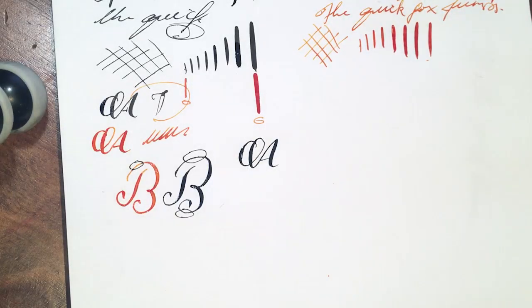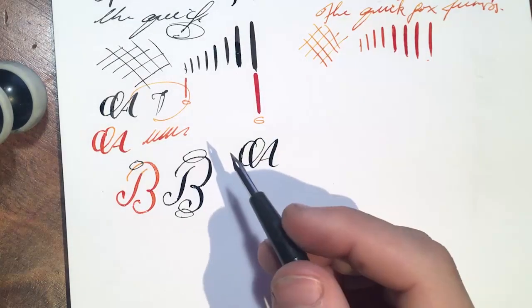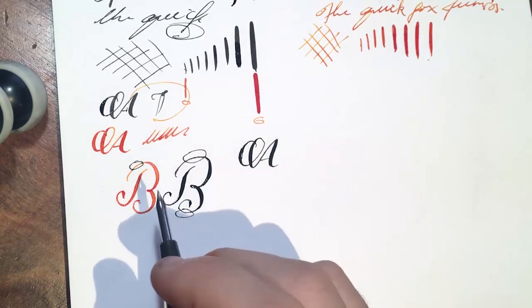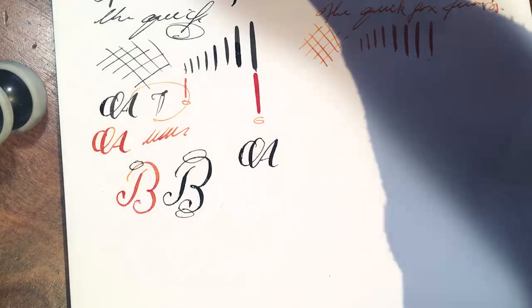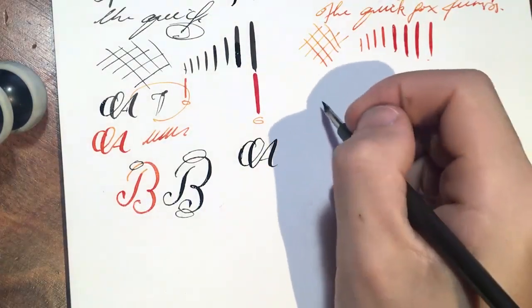Now, let's bring in this other fountain pen nib. This is going to produce a much thinner line than either of these, but the thickest line that it can produce is going to be much thinner. So let me just show you. I don't know what to call this. This is another Speedball nib. I'll just write it here.